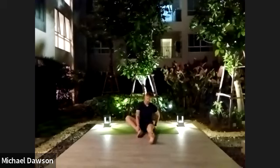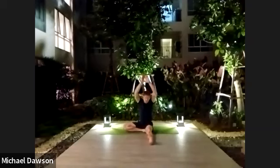Inhale, bring yourself back up to center. From here, stretch your left leg out in front of you. Bring your right foot towards your sitting bone. Inhale, raise your arms. Exhale, fall forward. Grab your shin, ankle, or hook your big toe.